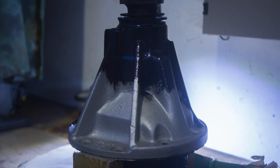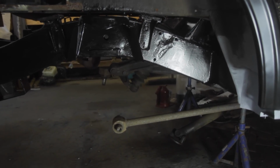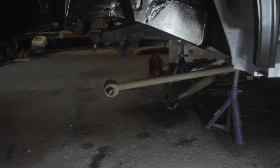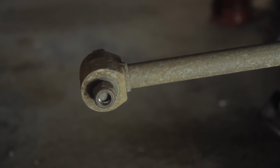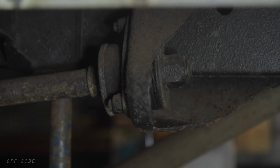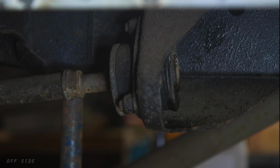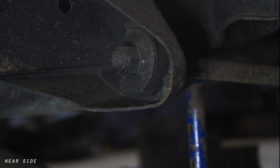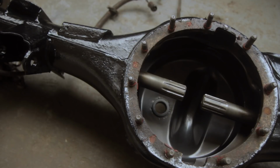The diff was the last thing to get some paint, and as I looked at the car I realised I can't really offer up this axle to these dirty unfinished trailing arms. So I went to get them off, and I started on the offside, which is something I usually don't do because the offside is always the easier side and I like to tackle the difficult thing first. Anyway, it wasn't so easy to get the offside one out, which didn't bode well for the near side, and sod's law, I couldn't budge it. And what you're not seeing here is the huge breaker bar I was using, the second guy trying to hold the car down because I was lifting it off the axle stands. This was the first defeat of this round of work.